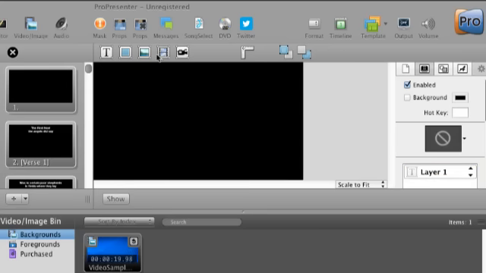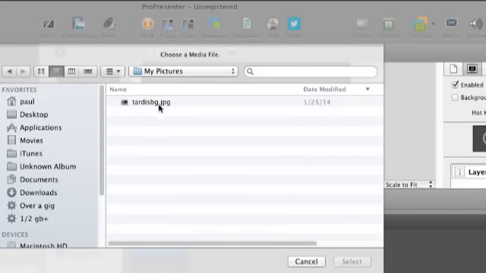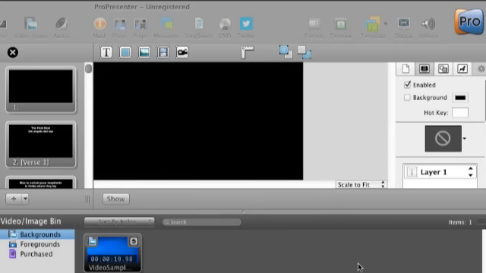So let's make it a little easier, since the machine that I'm using is running ProPresenter and streaming and doing a bunch of stuff, so it probably doesn't need anything too hard to be done right now. So we're going to add a picture to the background here. Again, this is the wrong way. Okay, so here's the TARDIS background that I have on my desktop. We'll just add that.